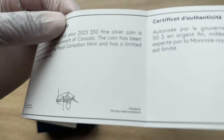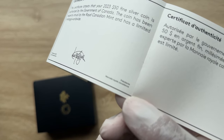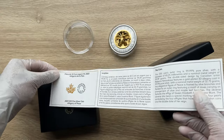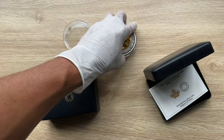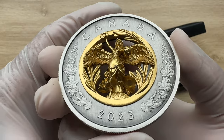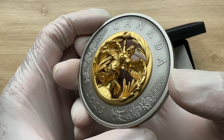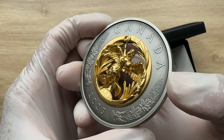I'm trying to zoom in to read the COA but it's not quite focusing today, so you guys can pause the video and have a read. Apart from that, before I leave, I want to share that the coin design was actually inspired by the allegorical figure that stands atop the National War Memorial in Ottawa — completed in 1938 and unveiled in 1939. The memorial is the site of Canada's National Remembrance Day ceremony held each November 11th.